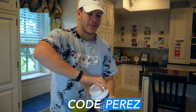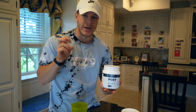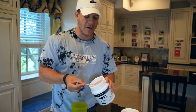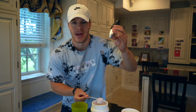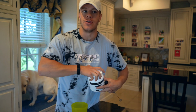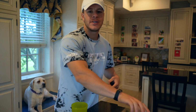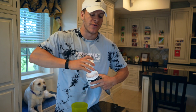I've actually been kind of forgetful about using this if I don't work out, so on the off days, I don't have it in like my ritual or my post-workout routine. So I actually just set a reminder on my phone to take it. I haven't had that reminder before. Oh no, I'm about to use my frother. And that is my mixer. But yeah, I normally take this after every workout. But when I don't train on those days, I'm very forgetful and don't always take it. So I now just have a reminder on my phone right at noon. Obviously, I train around noon, so I'd actually be seeing my reminder afterwards.